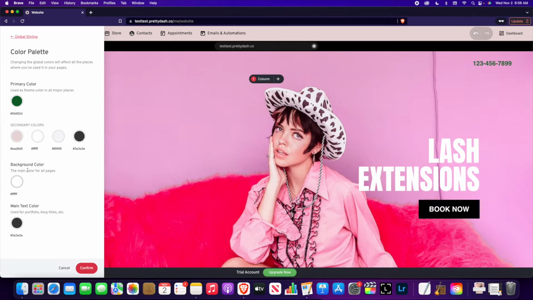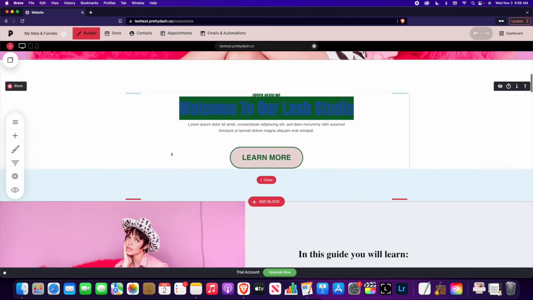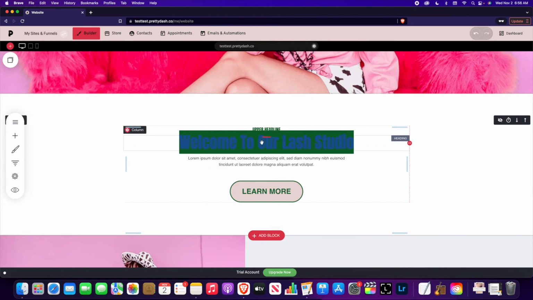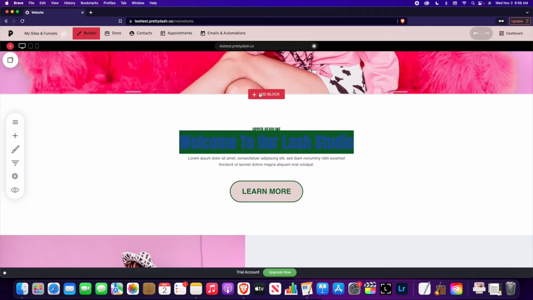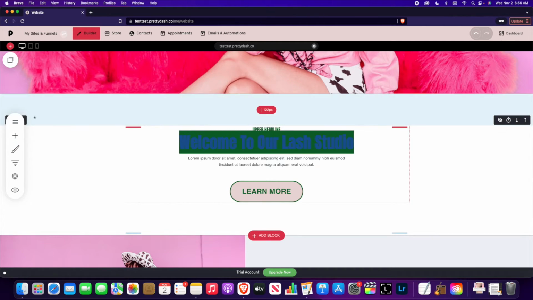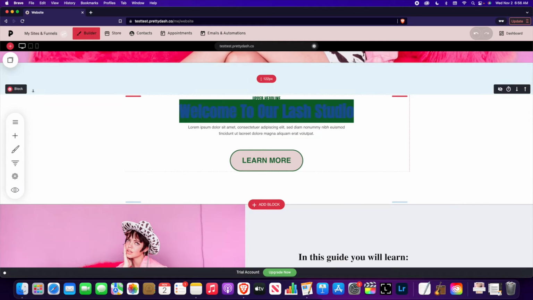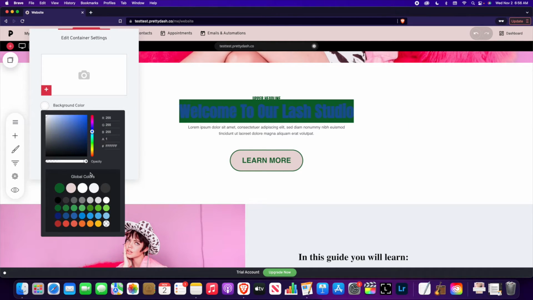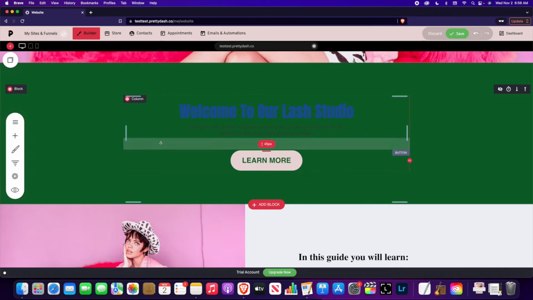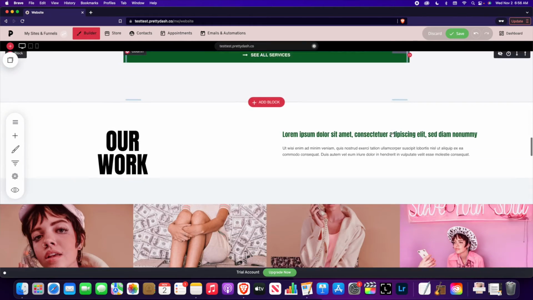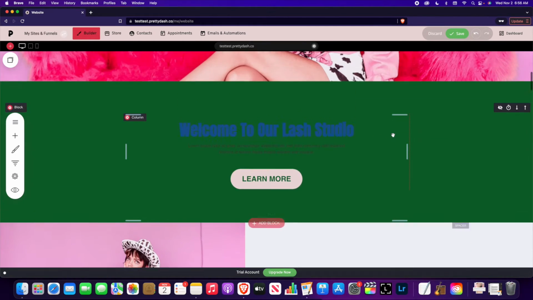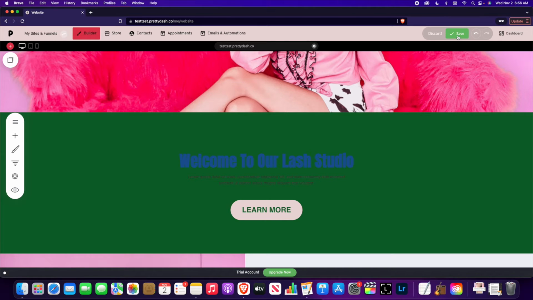The background color is the main color for all the pages. So when you create a new section, you can see we've been playing around with editing in my other videos. This isn't normally what the template looks like, but if you add a new section or which is a new block, it'll automatically get that white background for you in all the pages. And again, you can change the color of that background if you want by easily just boom, you know, but every other one is still going to be white. Like you won't have to, you know, you can change individual ones if you want.